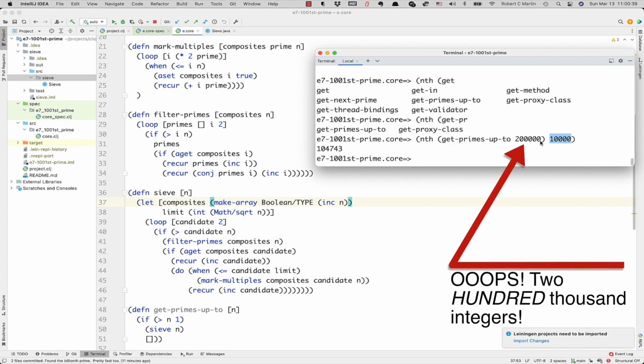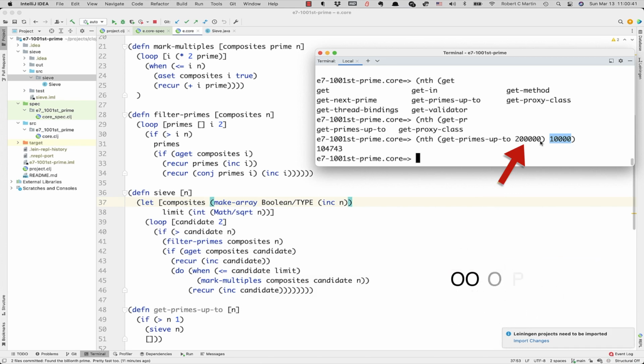And the reason I chose 20,000 here is because back in episode 3, we figured out the density of primes. And out at this level, the density of primes was more than 1 in 20. So I think it was about 1 in every 15. So if we go 20,000 integers out, we're bound to get the 10,000th prime. And of course, the answer is 104,743. And that is, in fact, the right number. So this was not a really challenging problem.